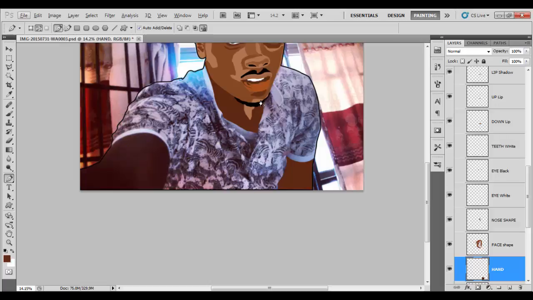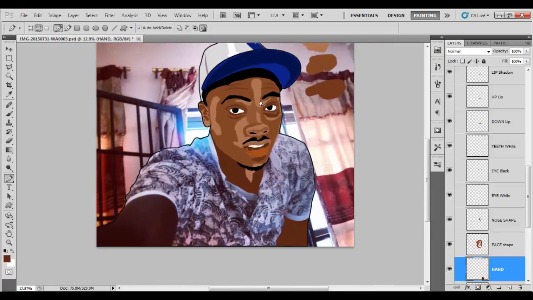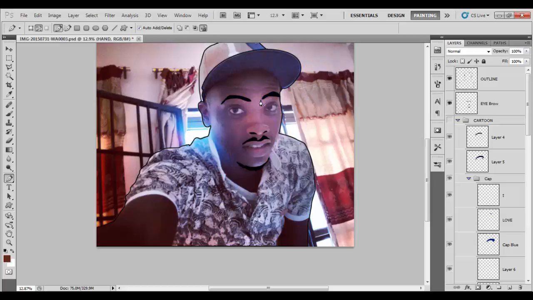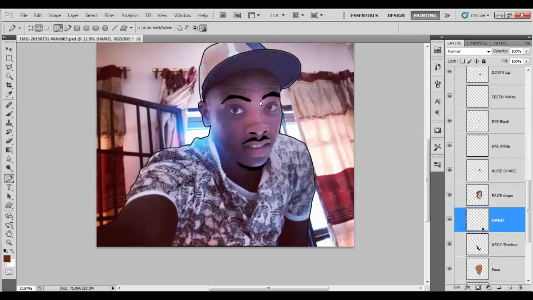So let the clothes be on top of, let me see, the clothes is going to be above the neck. Okay, it's going to be above the neck, so not above the face. So create the clothes here. Let's start with white color.